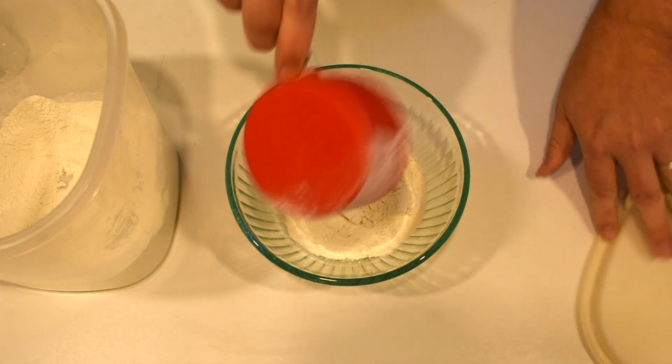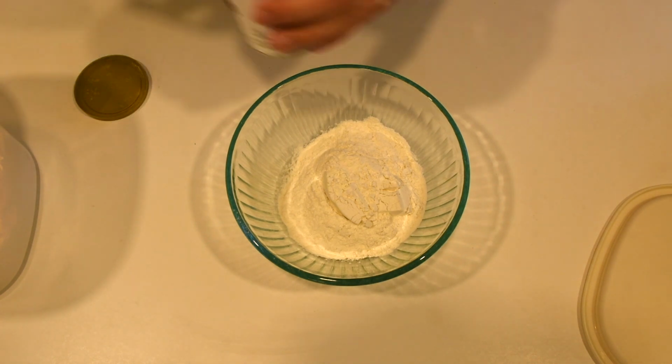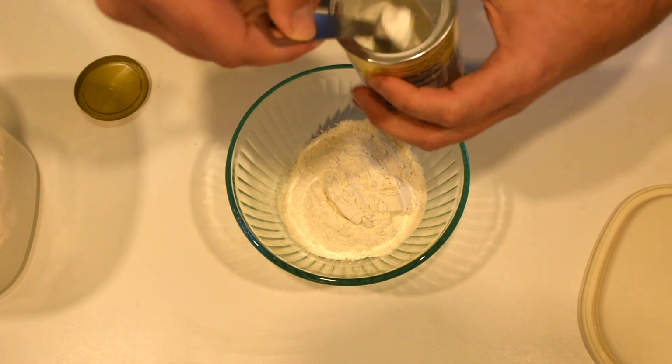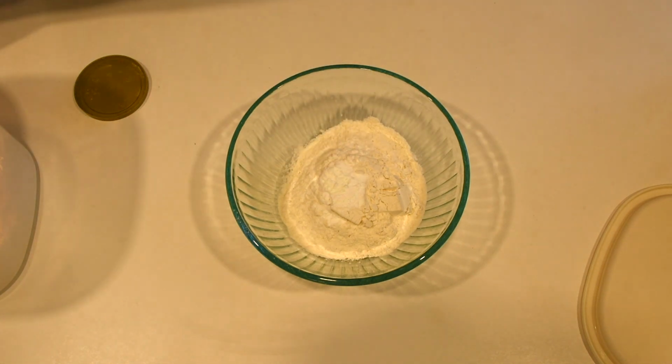I take a cup of regular all-purpose flour and I'm going to add a teaspoon of baking powder to it. That gives it a little bit of that lift and a little bit of that self-rising quality. That kind of works for me.